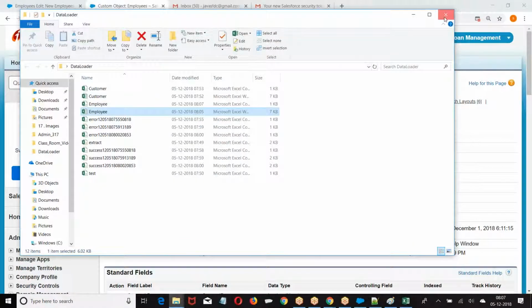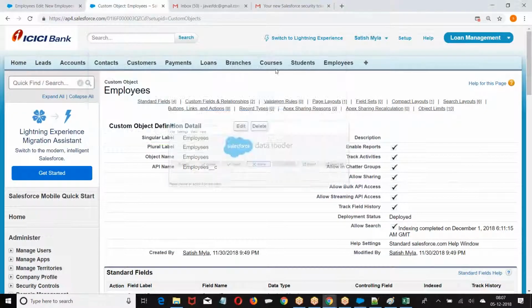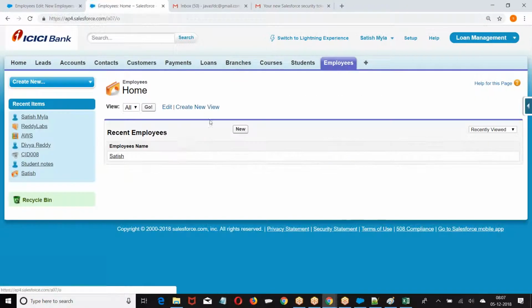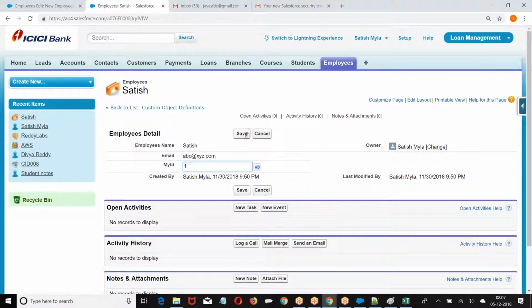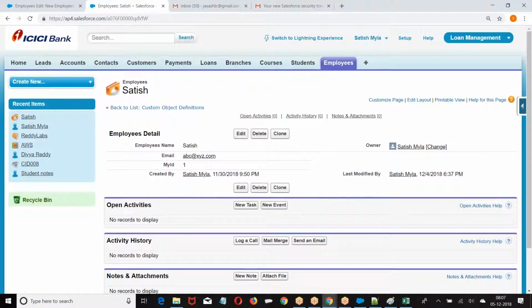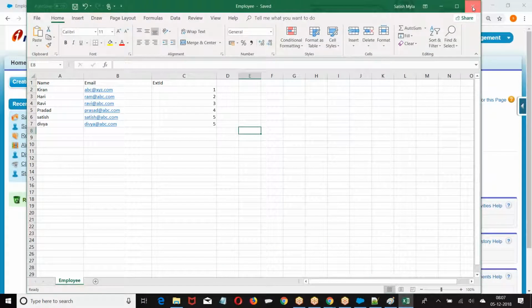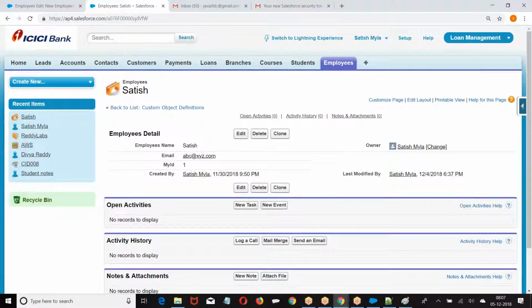Now look at this. In the employee object, Satish, I gave ID 1. So ID 1 is already existing, 2, 3, 4 are not existing, and 5 I gave twice.